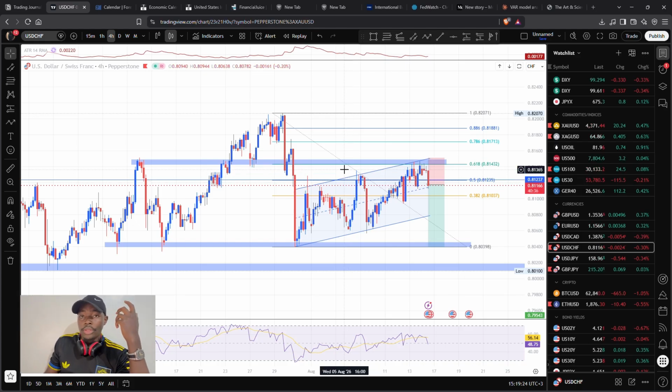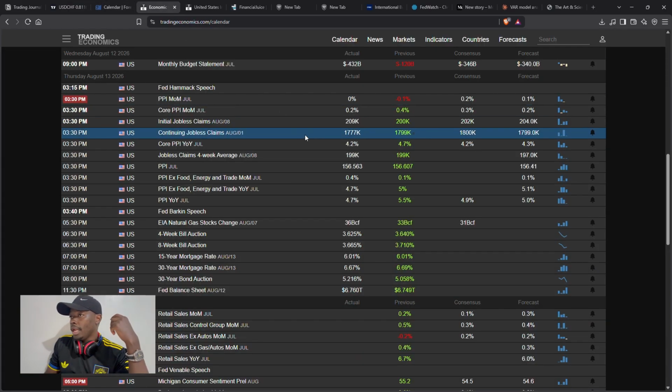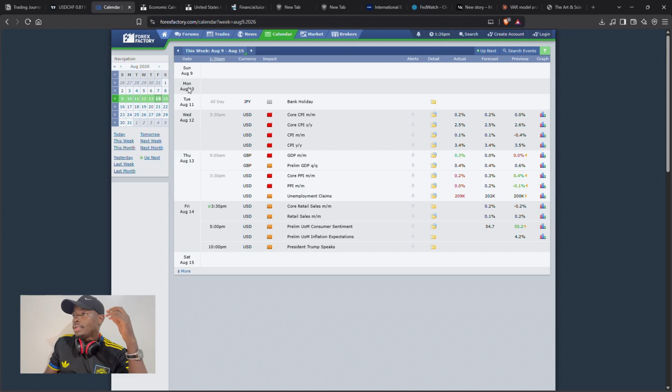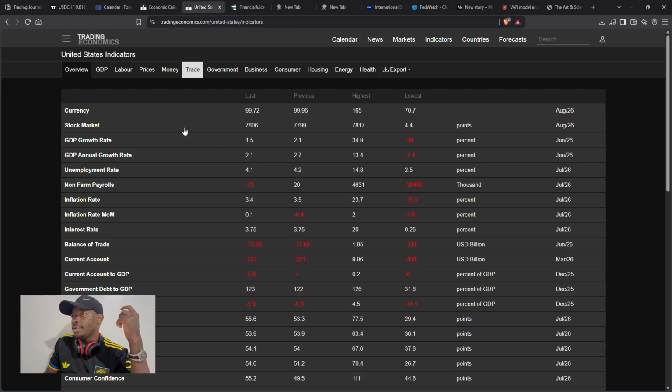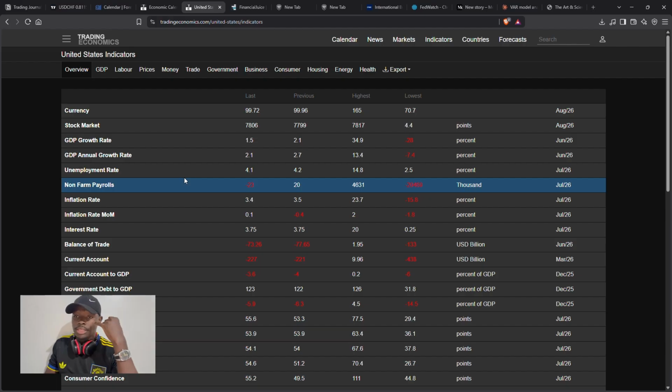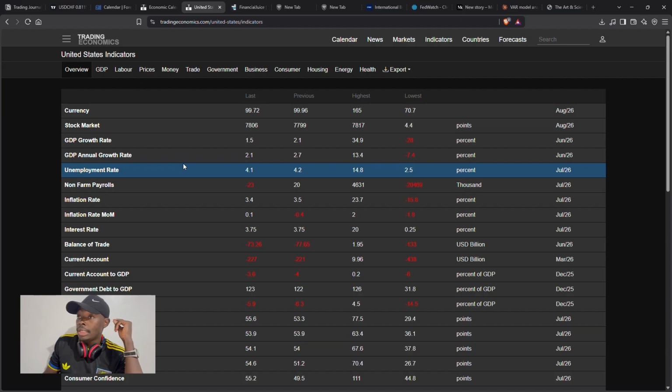So on the macro side, let me just jump into not the charts, but look at the data. There are usually three perspectives that I look at: economic growth, the jobs market, and the inflation data. To start with economic growth, let us look at the GDP growth rate.